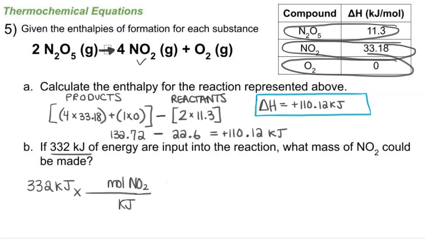And it's now listed right here. And then once I have moles, then I can convert my moles to grams with the molar mass of NO₂. All right, and so first I'll do my kilojoules to moles. I know that every time I do the reaction, every time I produce four moles of NO₂, I use 110.12 kilojoules.